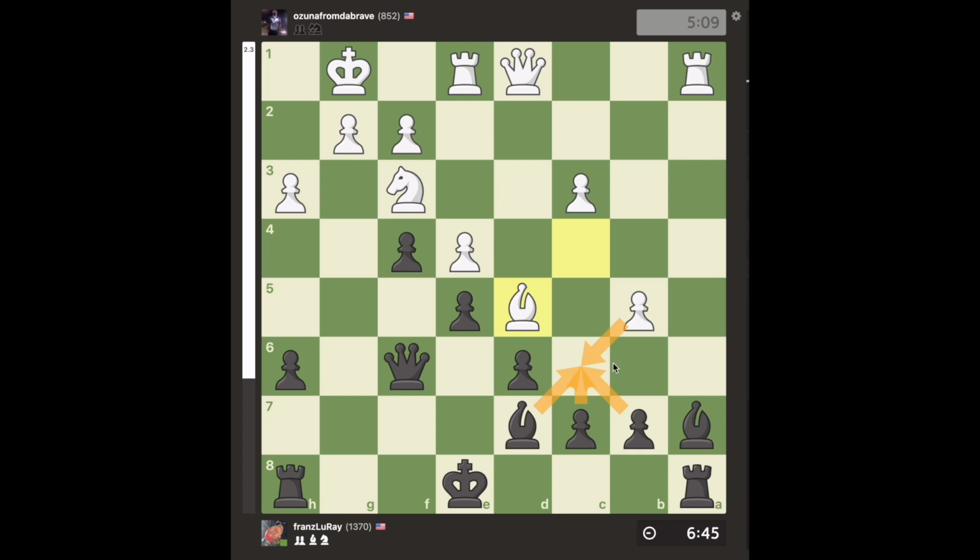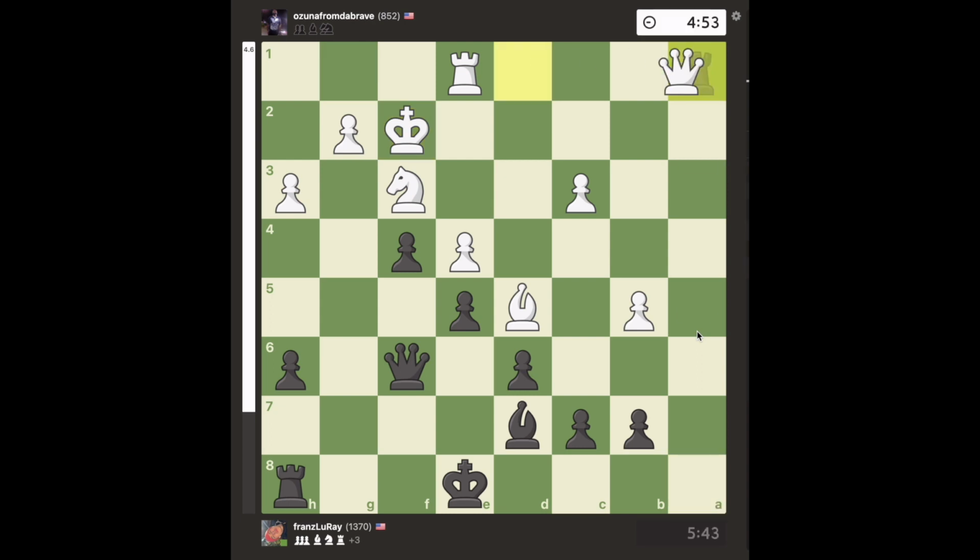Fuck, why couldn't I do that? Am I tripping? Oh, no, because if I pushed, he could just go here. And if I take, he has my rook. So that's why I seen that. So that doesn't work. So I'm like, fuck, sack my bishop. I don't care. He takes, I take the rook.